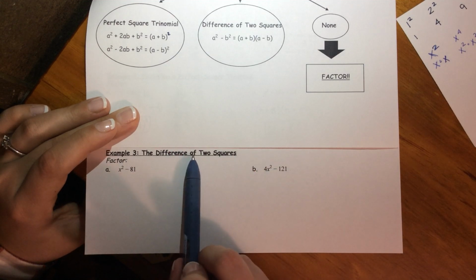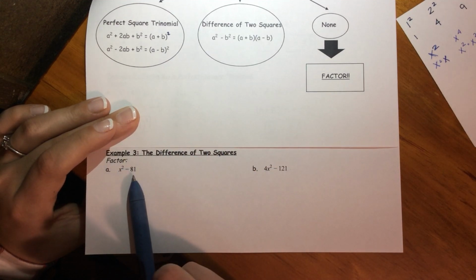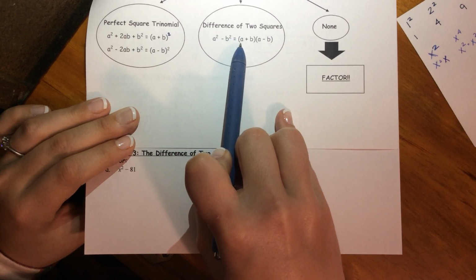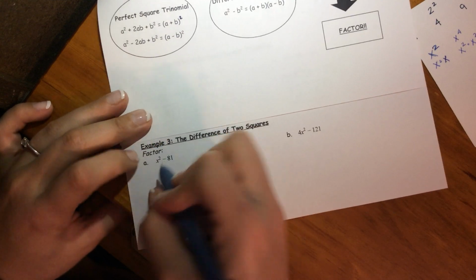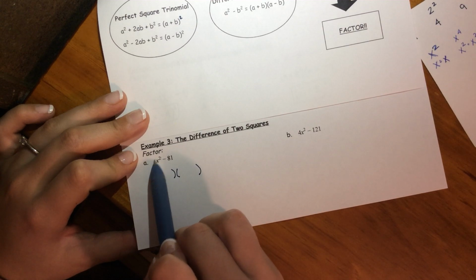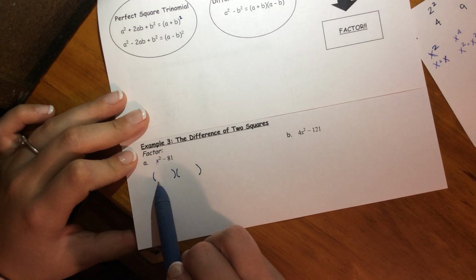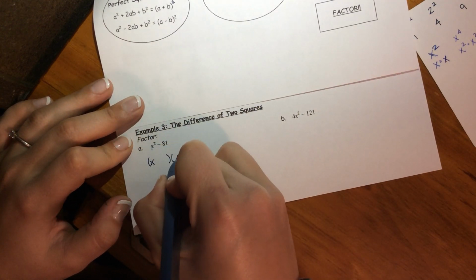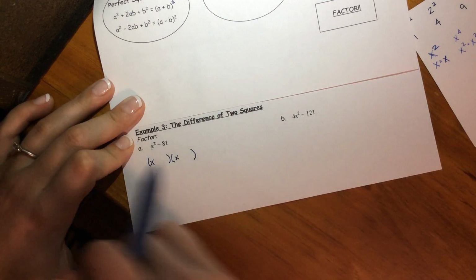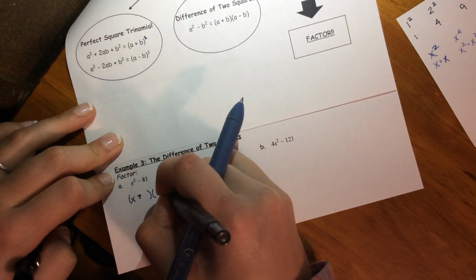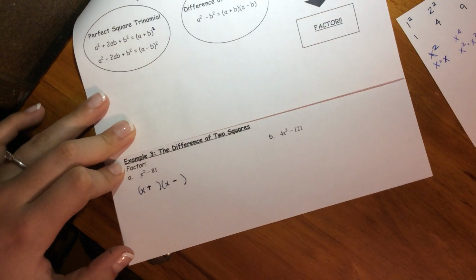All right. Difference of two squares, meaning the first term must be a square and the second term must be a square. Okay. So the way it's broken down, it's a squared minus b squared, and then it becomes a plus b and a minus b. So what does that look like? Well, we're going to have 2 sets of parentheses. We're going to take the first term and we're going to break it down into its factors. So how do we break down x squared? We break it down into x and x, right? According to my pattern, one of these is going to be positive, one of these is going to be negative. So plus, minus, order does not matter.